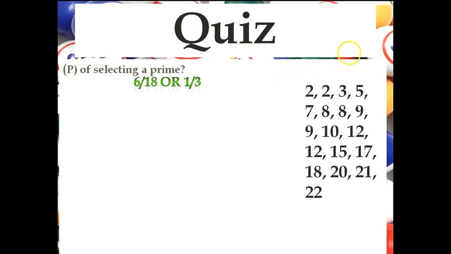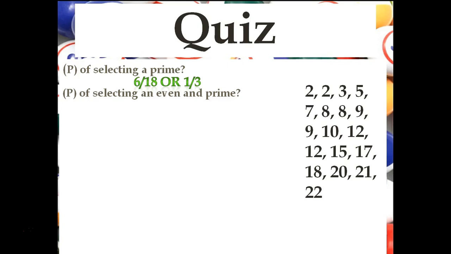Once again, the 2s, 3, 5, 17, and which one am I missing here? And the 7. I forgot about the 7. Well, I thought I made a mistake for a second. So 2, 2, 3, 5, 7, and 17 are the primes. Okay, whoopsie daisy. What is the probability of selecting an even and a prime?